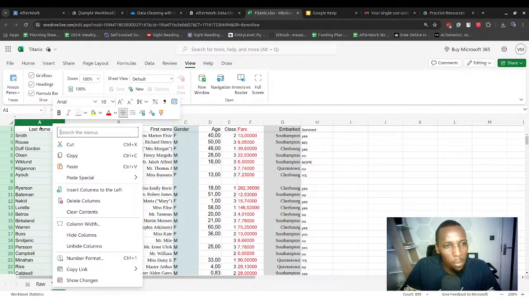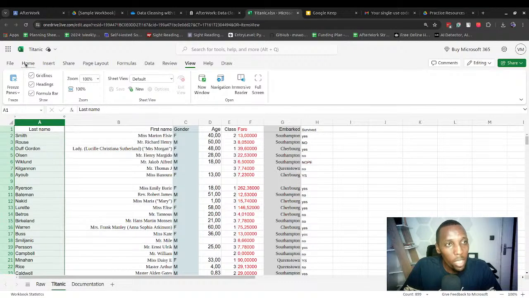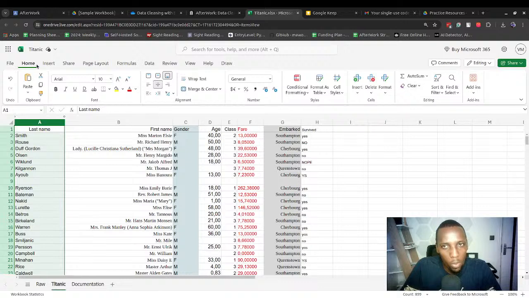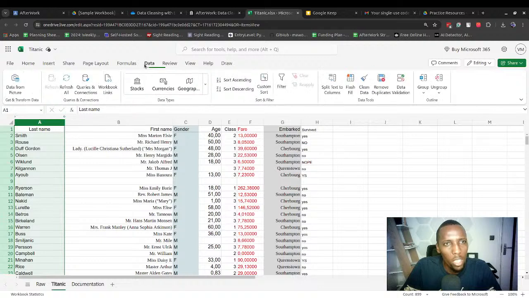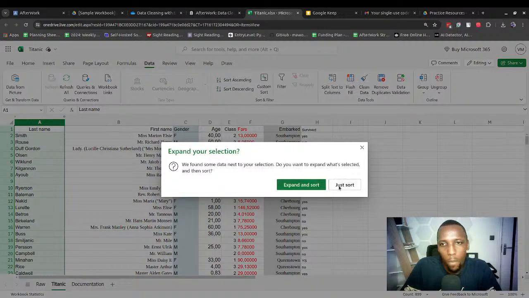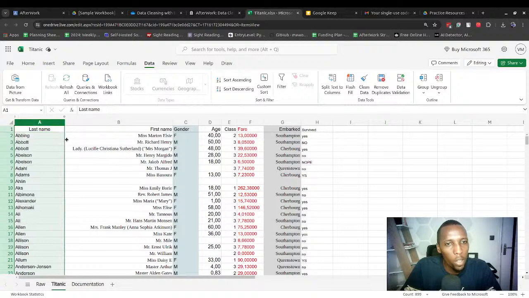So we can even just go to home. Actually it's not home, it's on data. So you can go to data, then click on ascending or descending. We just want to sort. Okay, no, we have to select everything, sorry.